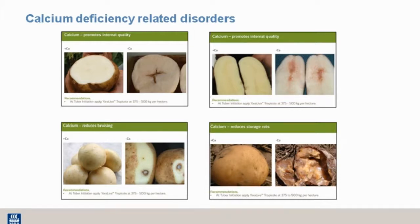Some of the tests we've done, some of the trials we've done on bruising. I mean, that's a lot to do with handling and a lot of other issues, water management. But we've also found benefits in terms of bruising, whereby we think the calcium has actually strengthened that outer cuticle. So when they're bouncing around on machinery or in store being handled, this helps reduce individual bruising of the tubers. And the other thing that we found is soft rots in store benefits when the crop goes into store, having it enriched with calcium helps combat these, particularly Erwinia soft rot and soft rots in store.